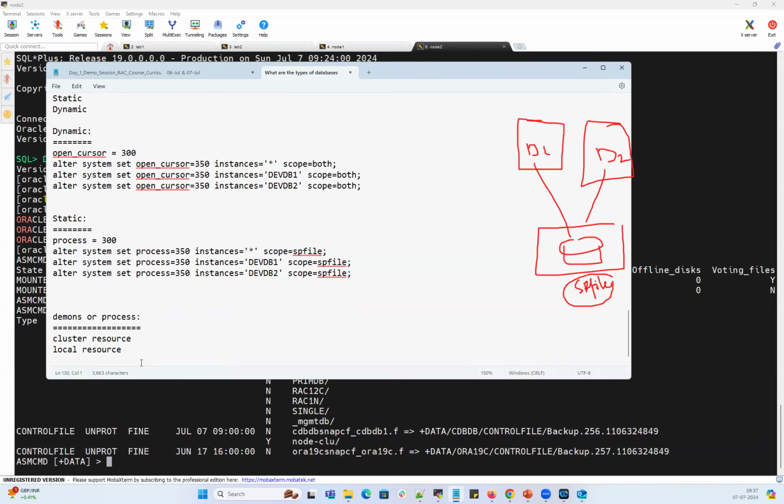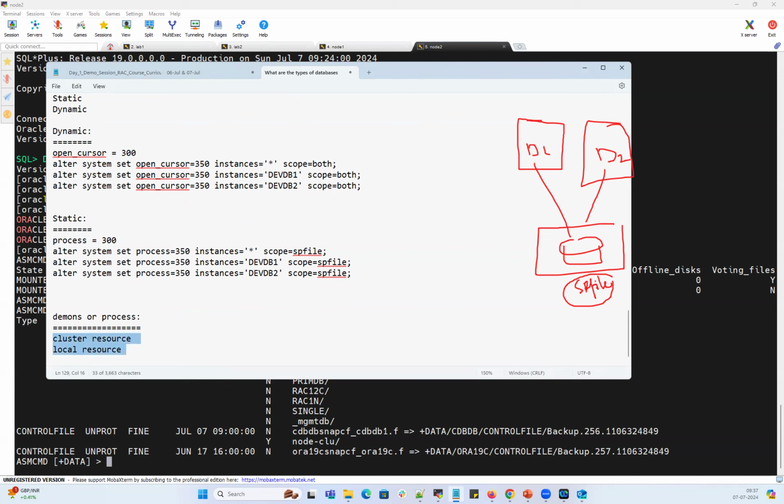Some of them are cluster resources that run across the cluster. Some are local resources that run on that particular local node. I'm not going to go deep into that. In regular classes, we will discuss more on that.